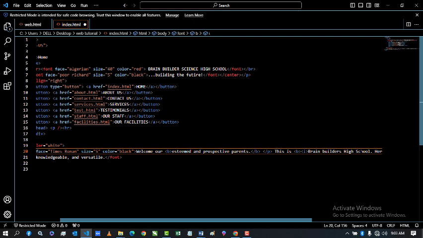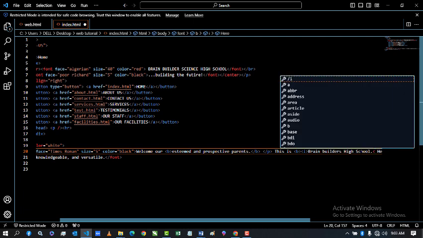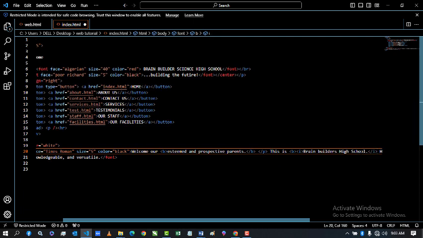So I can just come here now to close for I. Now look at this. Take note of this now. I open for bold and open for italics. Now the last one I open is the first one I will close. I'll follow that process backward so that I don't miss that.